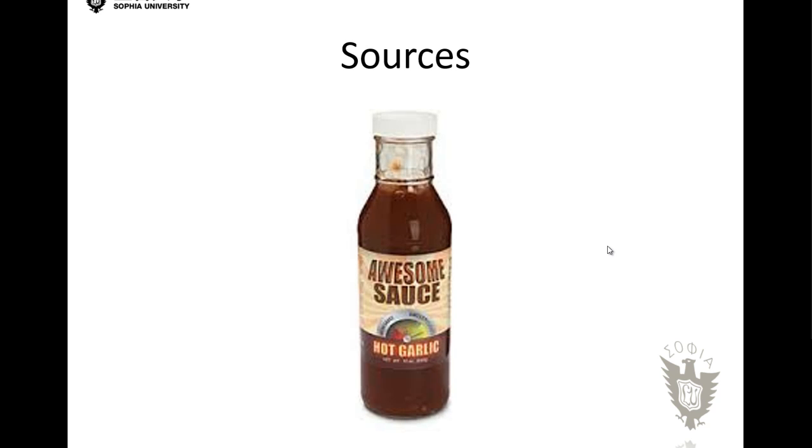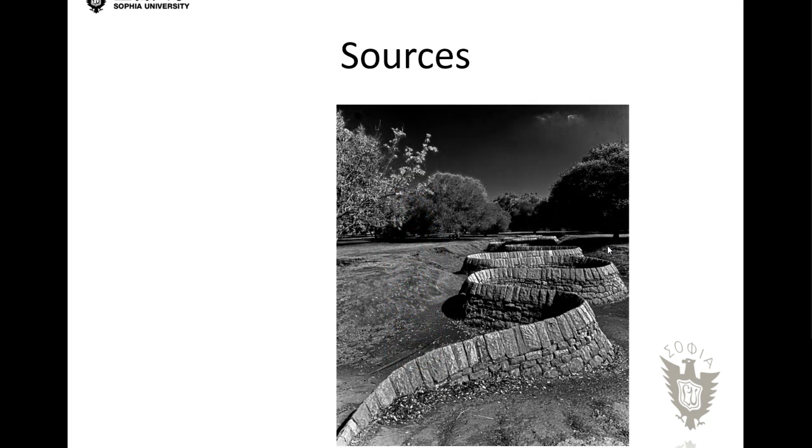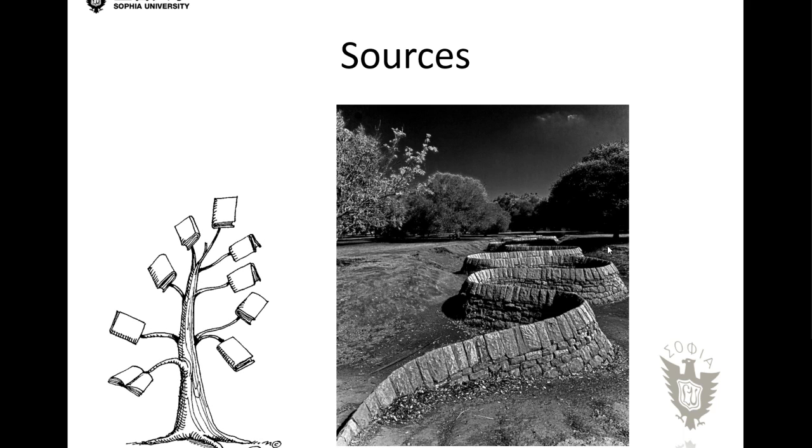When we talk about sources, we're not talking about the kind of sauce that you put on yakiniku. We're talking about sources that show where something comes from, the source, where your information is from. Okay, and specifically, we're talking about books, journal articles, and possibly websites as well. Okay, but you can cite anything.